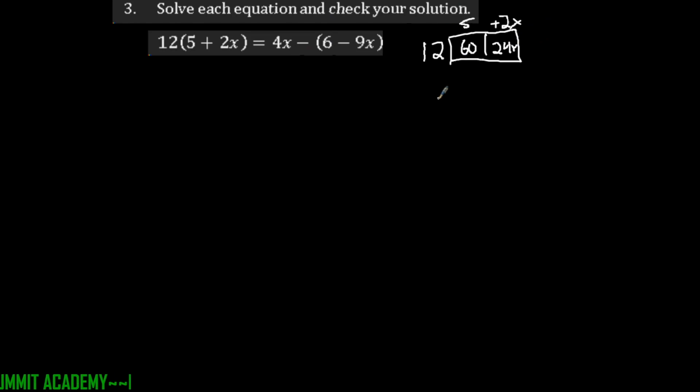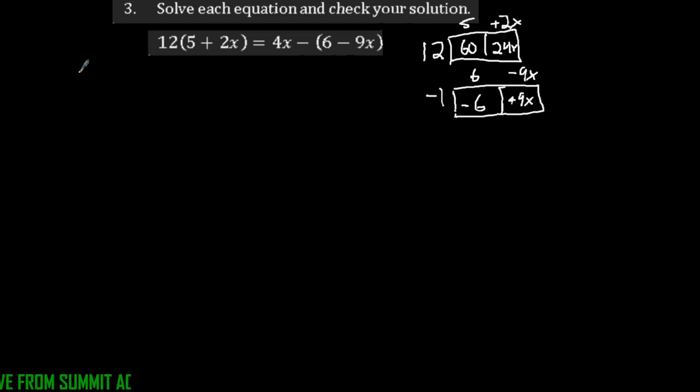Then on the right side, I have negative 1. Anytime you have that negative on the outside, just make sure you're thinking of it as a negative 1. So I'm going to do negative 1 times each of these terms. I have positive 6 and negative 9x. This is very similar to the question on the front side that we did, but slightly different. So this is going to be negative 6, and this is going to be positive 9x.